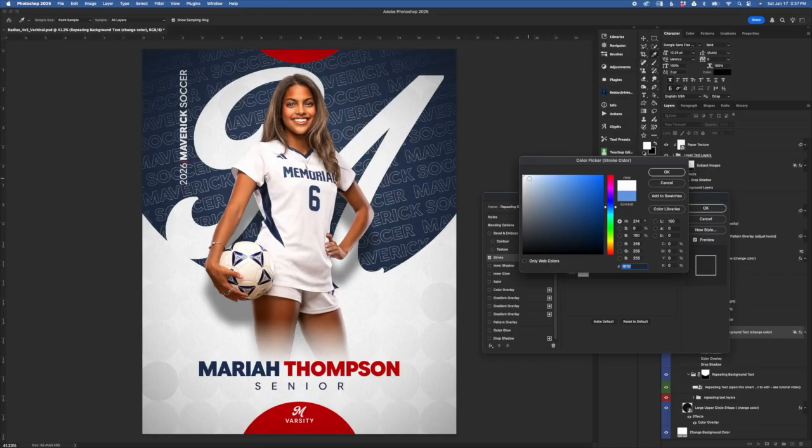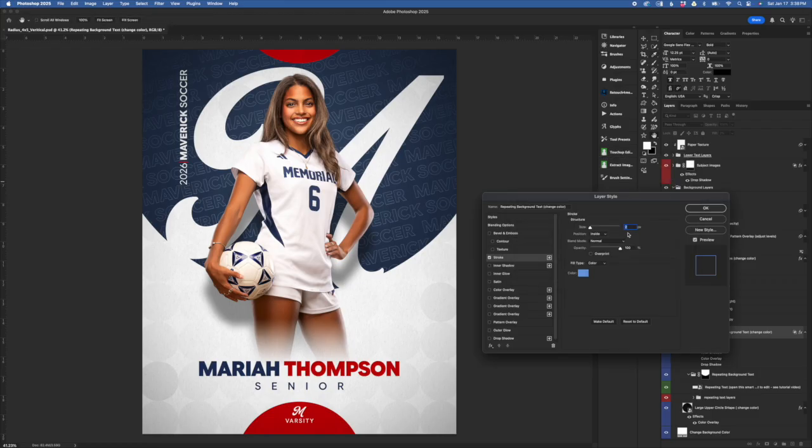So you don't want it too contrasty from your background, but you don't want it too close to your background, because then you won't be able to really even tell that it's there. And so you can play around with it and find a color that you think works. You want to be able to see it, but you don't want it to become so distracting that it takes away from the image, if that makes sense. So take a minute, play around with it, find the sweet spot.